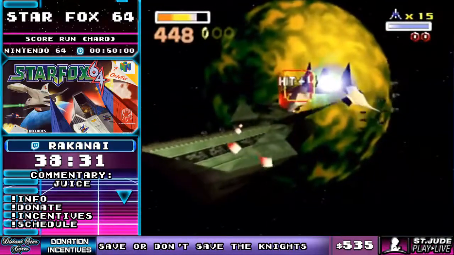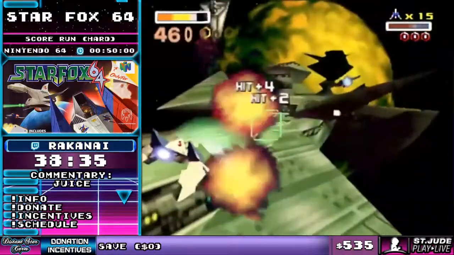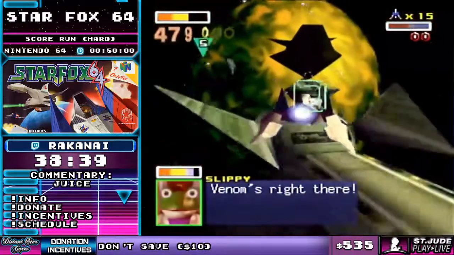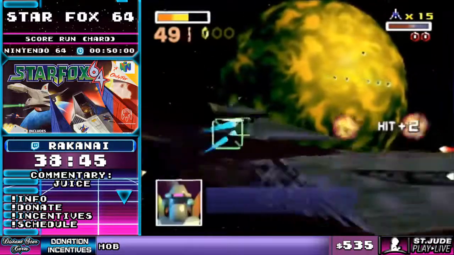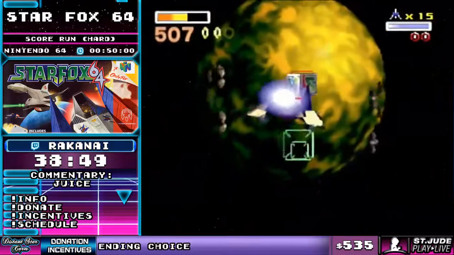Bomb power, there we go. Charge shot, bomb. Take out as many as you can. Venom's right there. And take out the slippy enemy so he doesn't take out those turrets there. Plus ones off of. Location confirmed. Enemy survives. Get the +8 here.